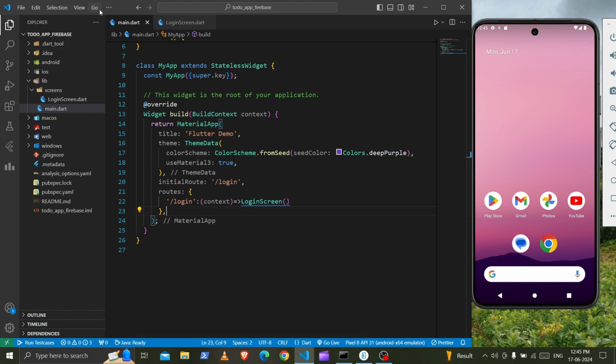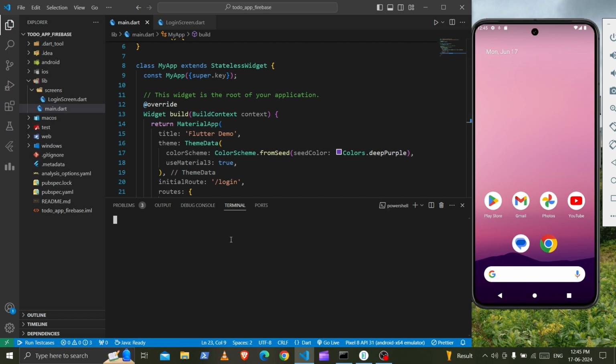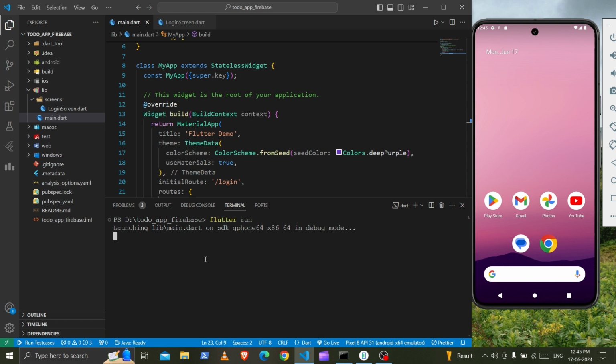Let's try to run this application. I will open a new terminal and run the command flutter run. It will take time to build the application at first.